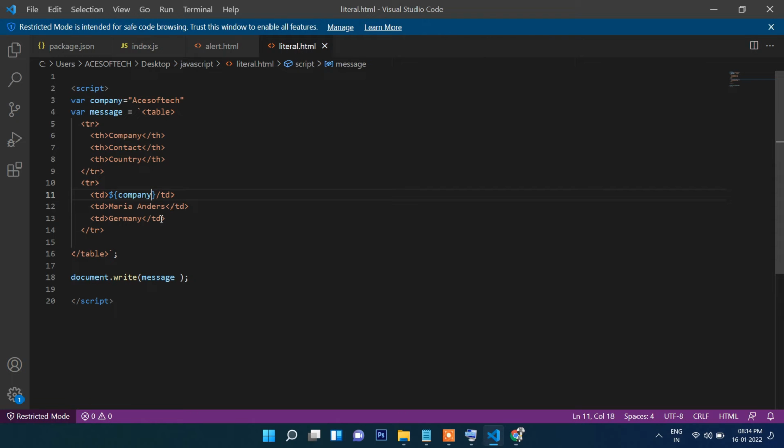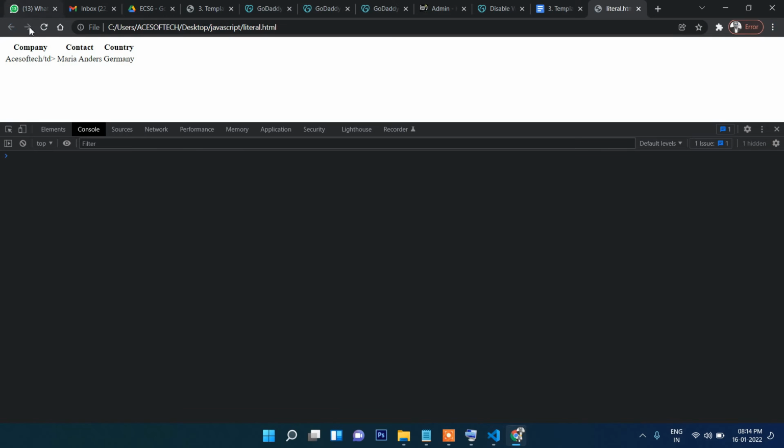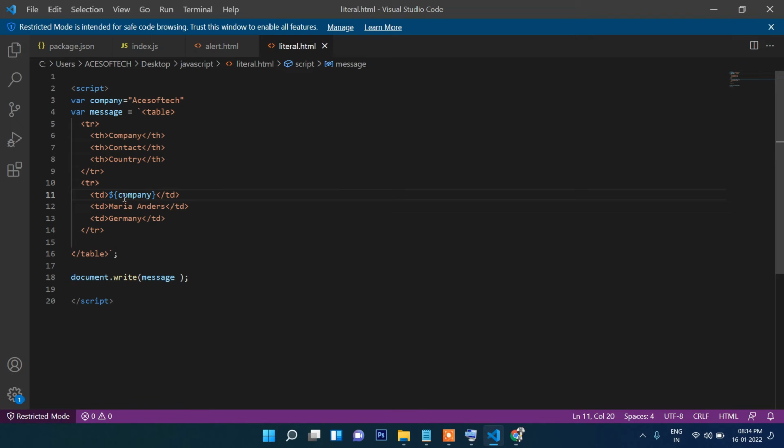Now if you refresh, you can see the company is subject. The td I missed. You can see it is very easy to include inside this. You don't have to worry about multi-line, and you don't have to use single quote, double quote, or plus. This kind of technique is called interpolation.